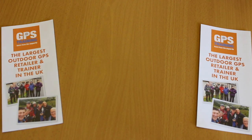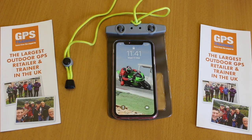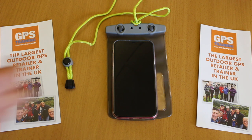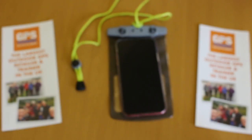Most of you will have a smartphone. Here's my iPhone 11 — a great smartphone, about a thousand pounds, quite an expensive piece of kit. Now, if you listen to our GPS Training podcast, in episode 32 we discuss some of my experiences using my iPhone over the winter months — it was getting flat by lunchtime. I can use a battery booster, and to make it waterproof I can put it in an aqua pack, but it is an expensive smartphone that does go flat, especially when going off-grid.